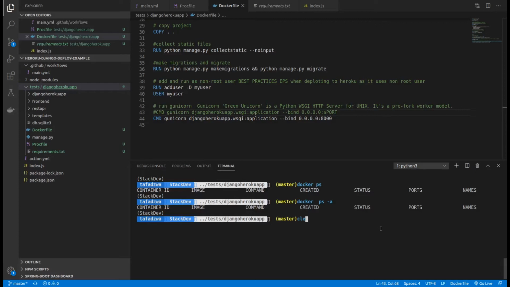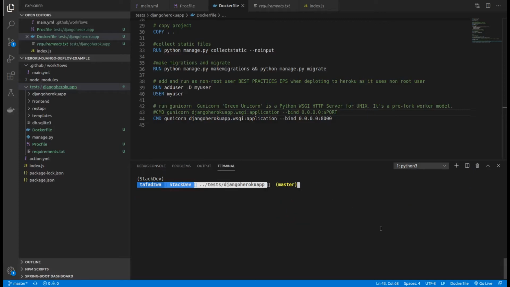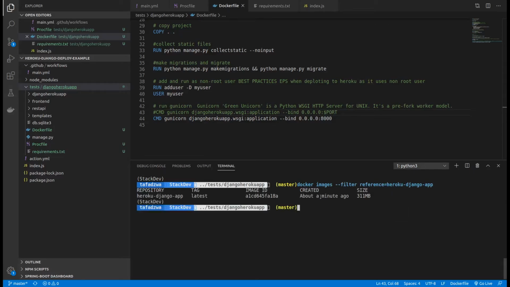We now want to build a container out of this image. To do that, you simply say docker run -it, like so, and we are going to name it Django API.